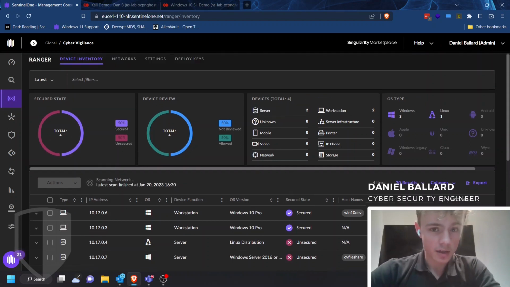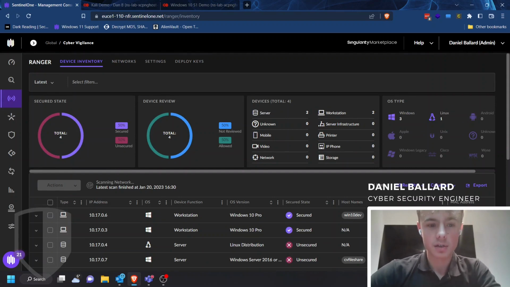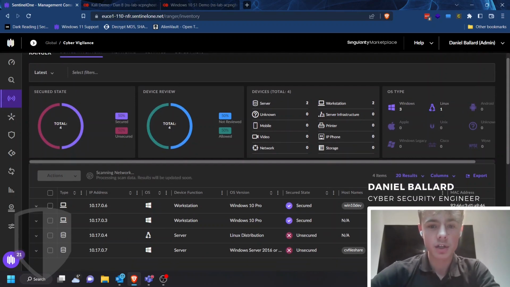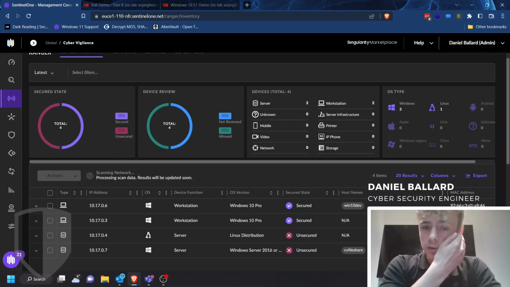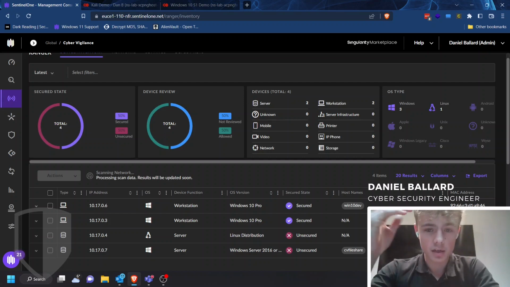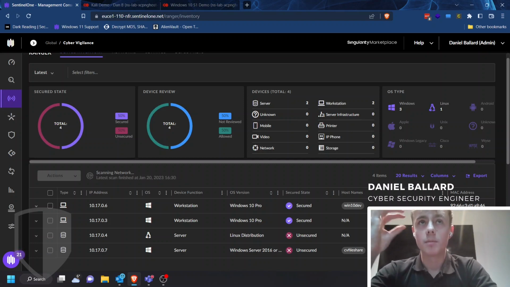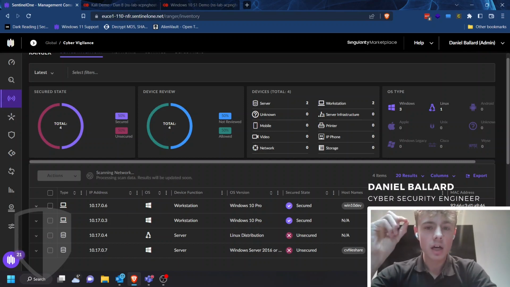The way that Ranger works is you give it a predefined IP range on top of other rules, like if it's in a public Wi-Fi network or if it's in a trusted network. If it's in a public network, you're not allowed to scan everything around it, because scanning devices that you don't have access to is illegal, unless it is in your environment and you are protecting yourself on the basis of security.